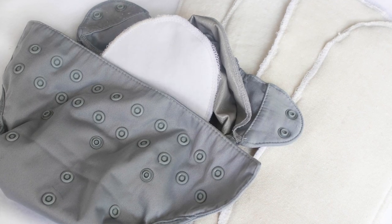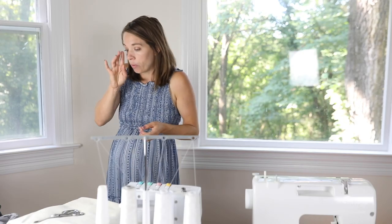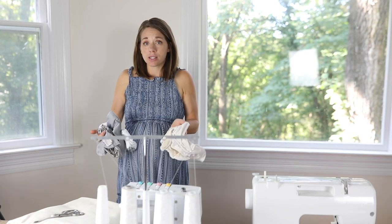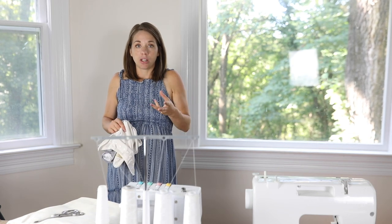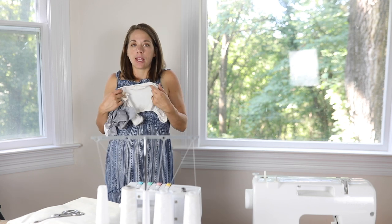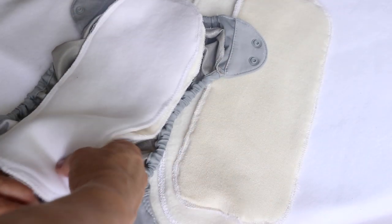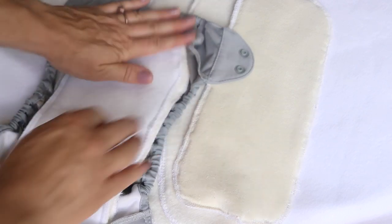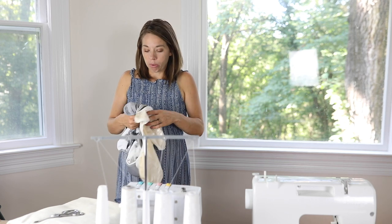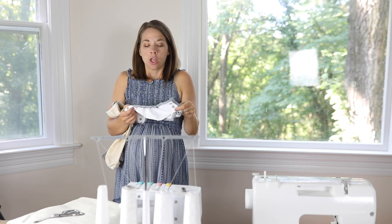They're just so easy to make and you can save a lot of money if you make a bunch at once. So today I'm finally going to show you. My favorite system — the only system that actually works well enough to not have to change the baby constantly — is doing a diaper cover with an insert on top. That way you can double them up, and they come in different sizes. I have two here in the standard size and one newborn size.